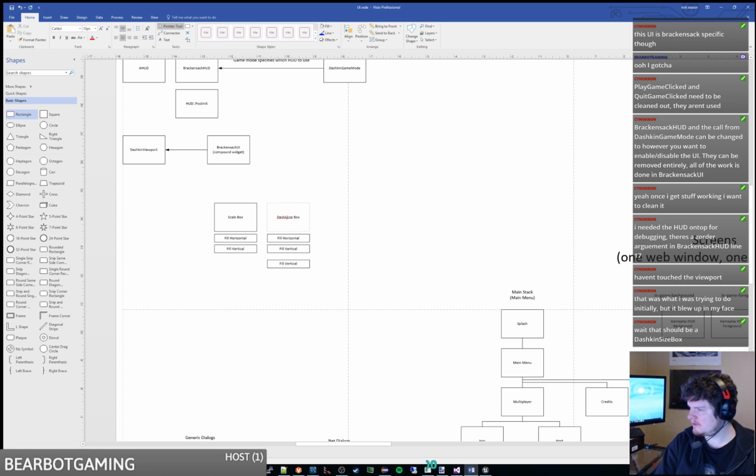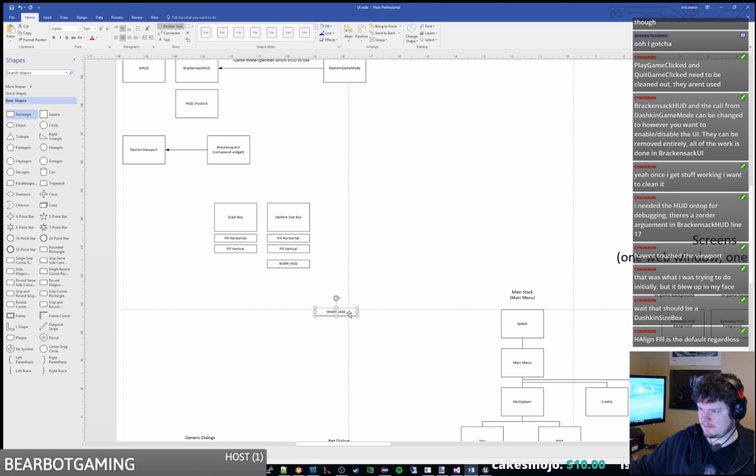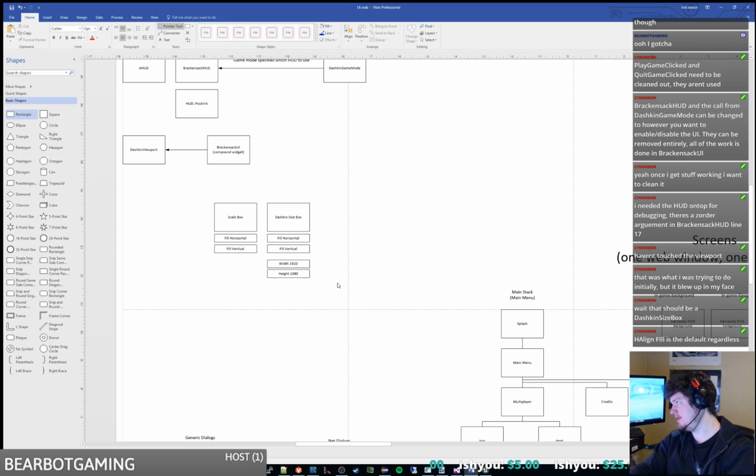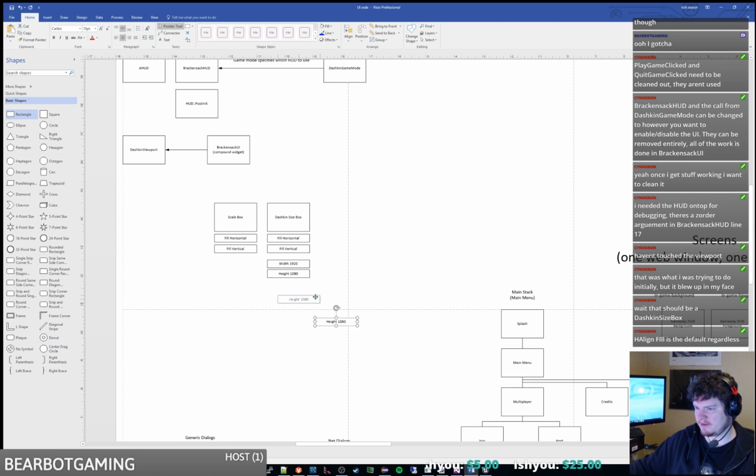Yeah, you're right. It's a size box for that. So we've got our width. Yeah, one thing I found with Slate is that it's real easy to just have a bunch of styles that don't do a damn thing in there. It's actually more difficult to keep it as a clean house, to be like, well, this style doesn't actually do anything, so we can remove it. I found myself getting lazy where I was just like, okay, it works, don't touch it.